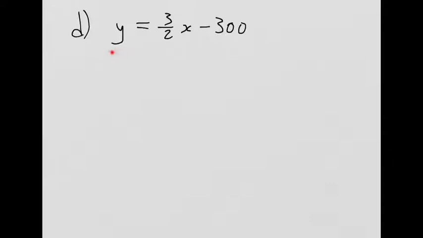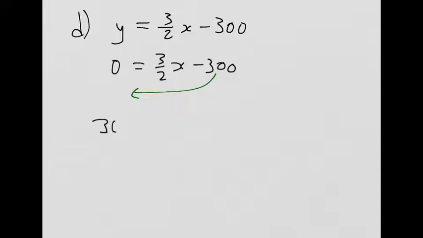So we want to know when this value y is going to hit zero, right? When will it hit zero? Because when it hits zero, that will be when we've paid off the price of the tank and can now start actually making money in our fundraiser. So solving for x here, we're going to bring the 300 over, change sides, change signs. So this is 300 equals 3 over 2 x. I'm going to put this as a decimal: 1.5x equals 300, and then divide both sides by 1.5.